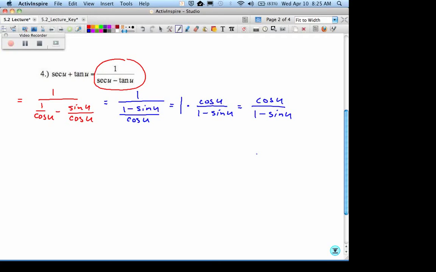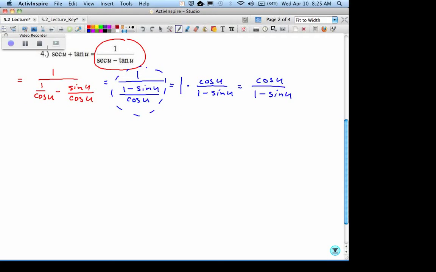Because you might think of this right here: the definition of a reciprocal is 1 over the fraction. So if I undo the reciprocal, it's cosine of u over 1 minus sine u. Okay, so I'm just bringing this step down here. I don't know where you guys are on your paper, but okay, so this is nice. I mean, it doesn't seem like much. We had a few steps in there to get to here. What did we do yesterday? We had a similar problem yesterday.